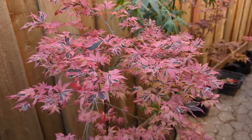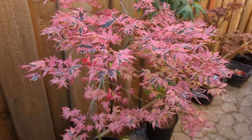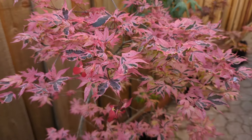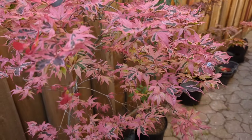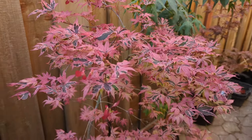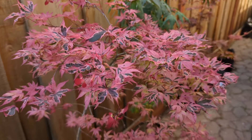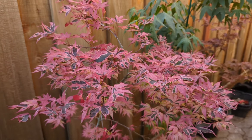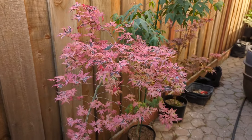This is a Geisha Gone Wild, or a Shiraz — I actually purchased this one as a Shiraz, basically the same tree. Very, very nice variegated tree. Most people are aware of this one; it's a very popular tree at least with the collector crowd, not difficult to find. A lot of nurseries carry it. It's hardy, consistent, and doesn't really revert, so it's a really excellent tree — Acer shiraz.